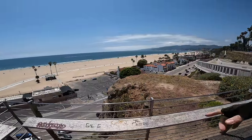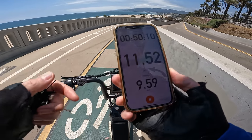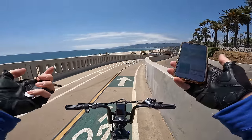Another absolutely beautiful day here in Los Angeles. 50 minutes into this ride, 9.6 miles. Battery voltage is reading out 52.4. According to the chart, that's about 85% on the battery.